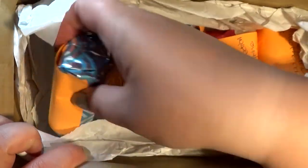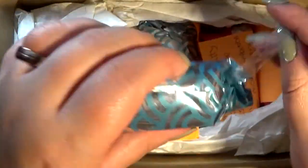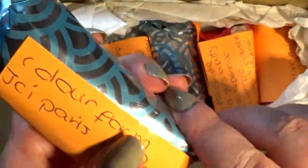So, let's look at the rest. Okay, it says ici Paris Parfumerie, which is French, and I don't know, some French parfumery. You let me know, girl, if I pronounce that wrong or right.